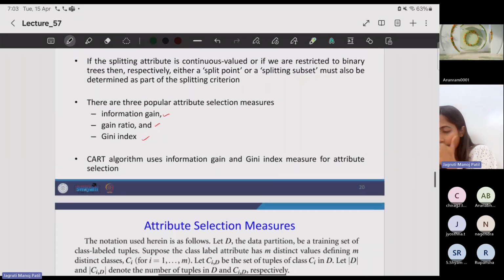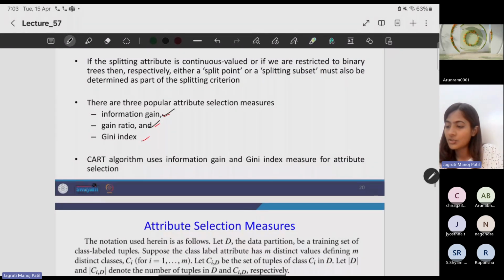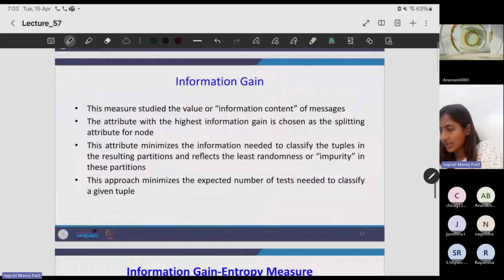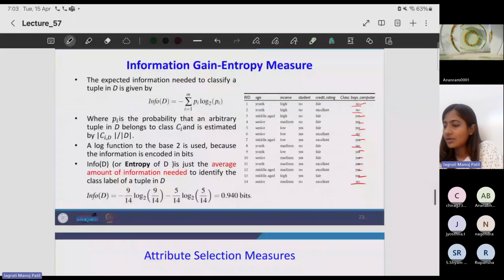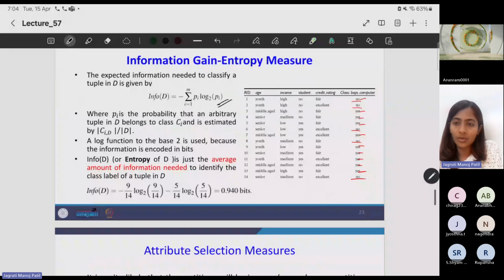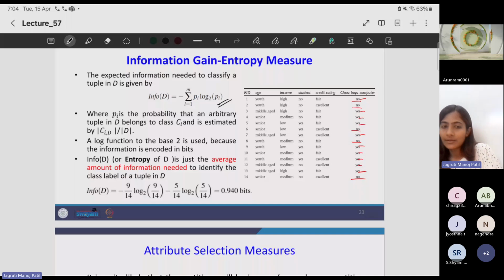There are these three attribute measures. One is gain, another is gain ratio, and this is the Gini index. For all of them, you have different formulas to compute them. One is entropy. So this is your entropy. It tells you the randomness in your model, or the uncertainty of your data set, the information that you're getting back. If everything belongs to one category, it's pure. If it has some impurity, it would make a different cluster out of it. That is the physical significance of the information in your data set, or the entropy that you have. How do you compute entropy?